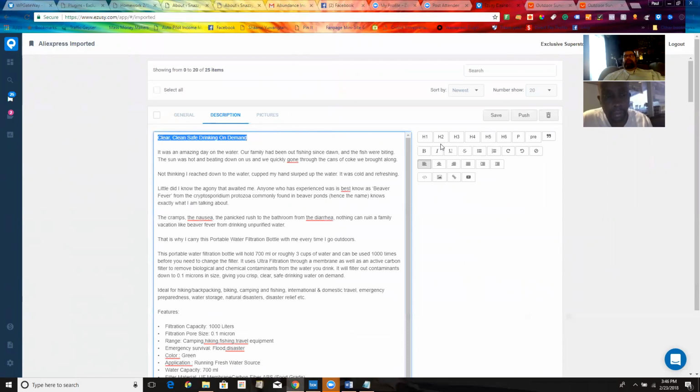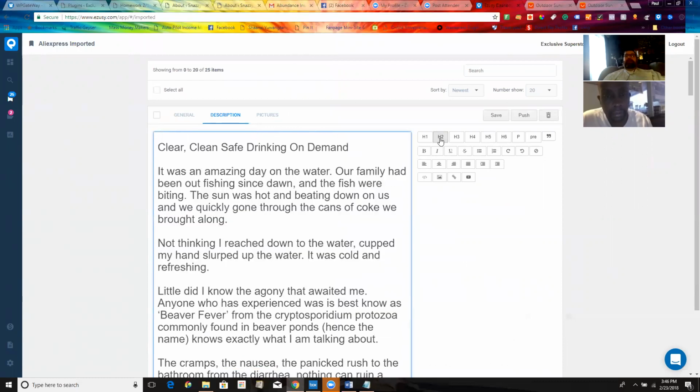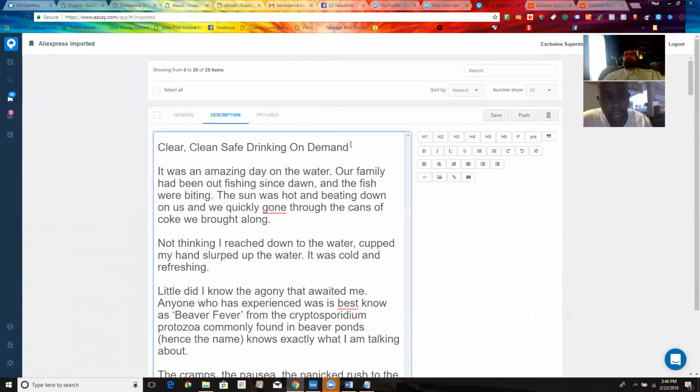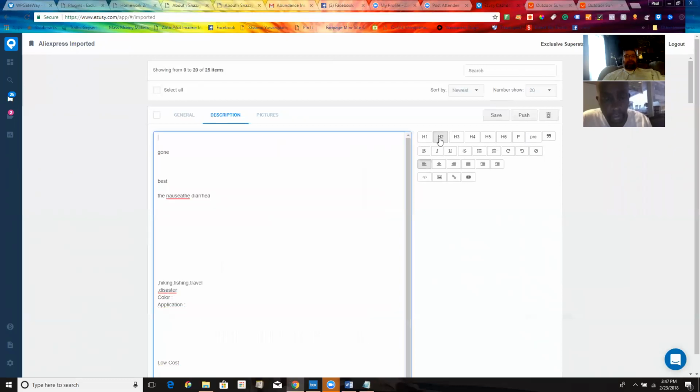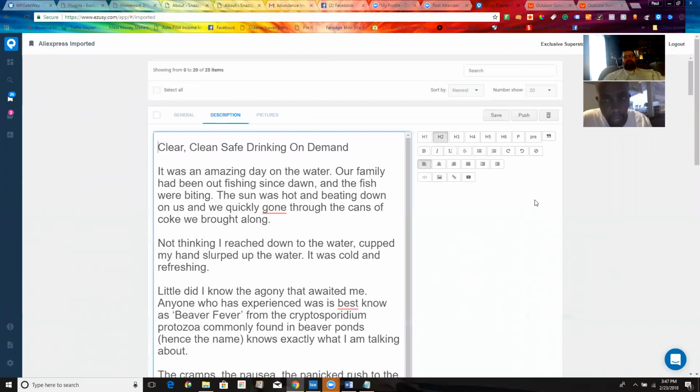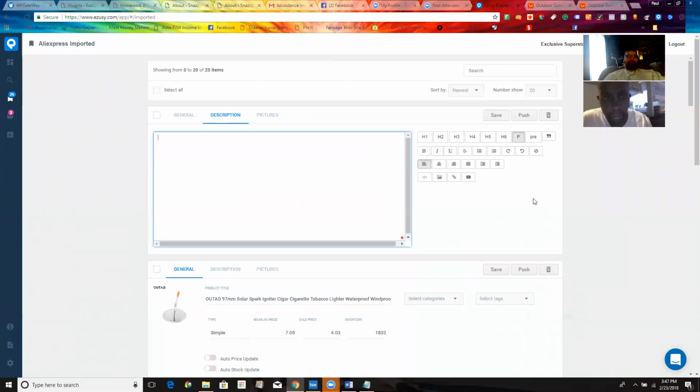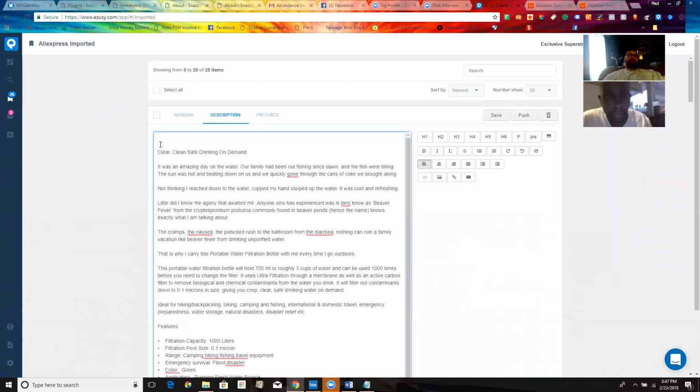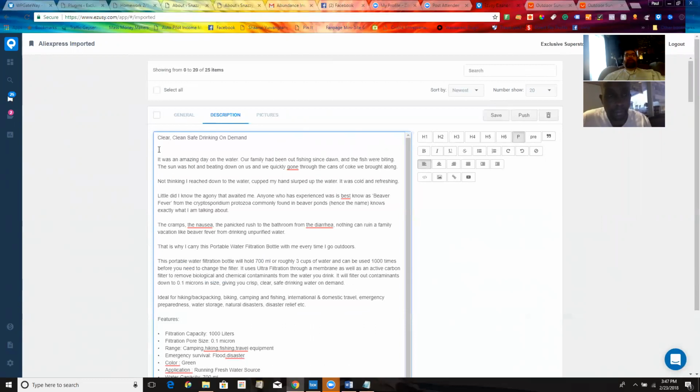I'm going to do a few edits first. I'm going to use an H2 tag for my headline. Or maybe not. So here's a quick shortcut. If you make a mistake, you want to fix it, Control-Z on a Windows machine will do that for you. If you have a Mac, well, I don't have the shortcut for you. I've never gone over to the dark side, so I can't help you with that. Okay. On the bright side. It's the dark side. Okay, I'm going to leave this for now.